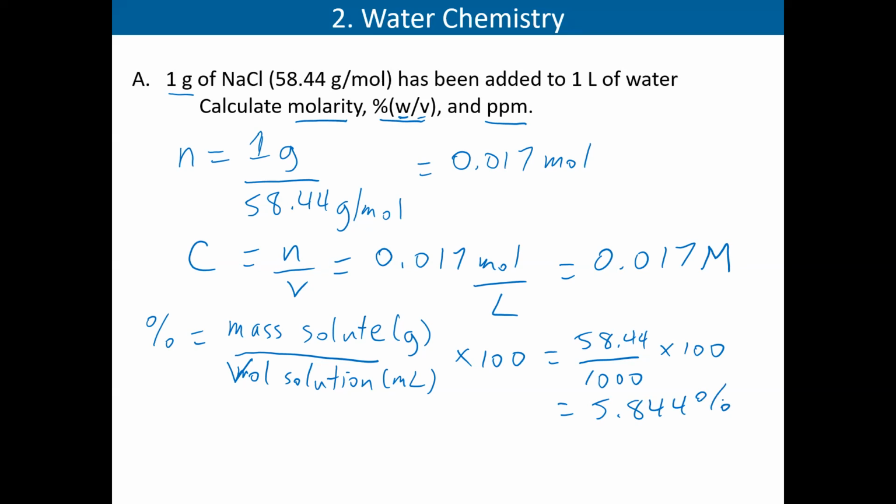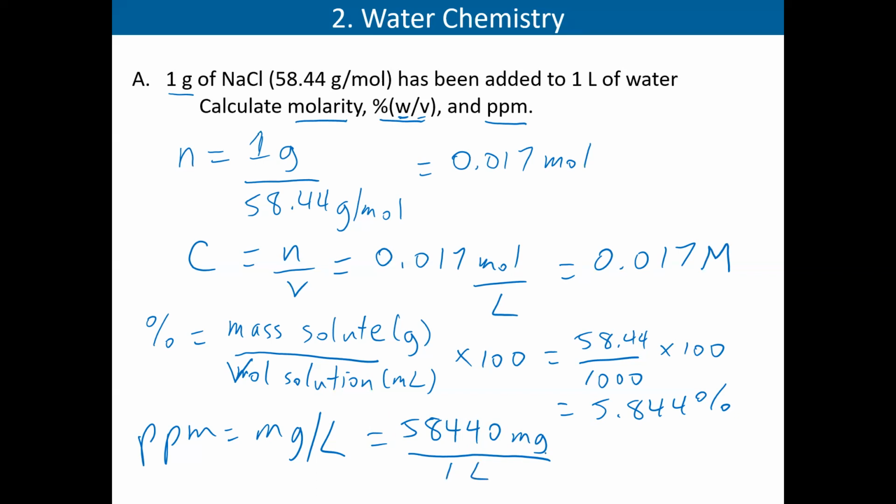All right, so just enough space for parts per million, right? So remember, parts per million is milligrams per liter. So we have the number of grams, which is 58.44. Multiply that by 1,000, so that's 58,440 milligrams. This is actually really, really high for parts per million, and you can do that with sodium chloride pretty easily. And it's per 1 liter. So that would be 58,440 parts per million. Okay, so that was just a quick review of how to do those. Hopefully that wasn't too difficult.